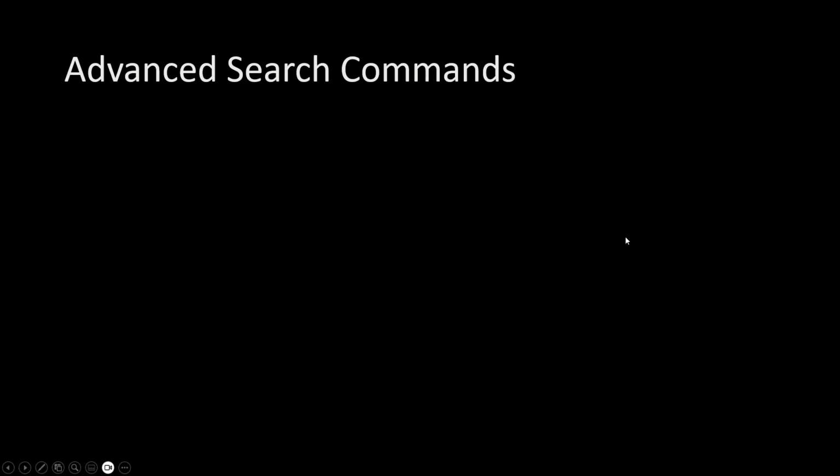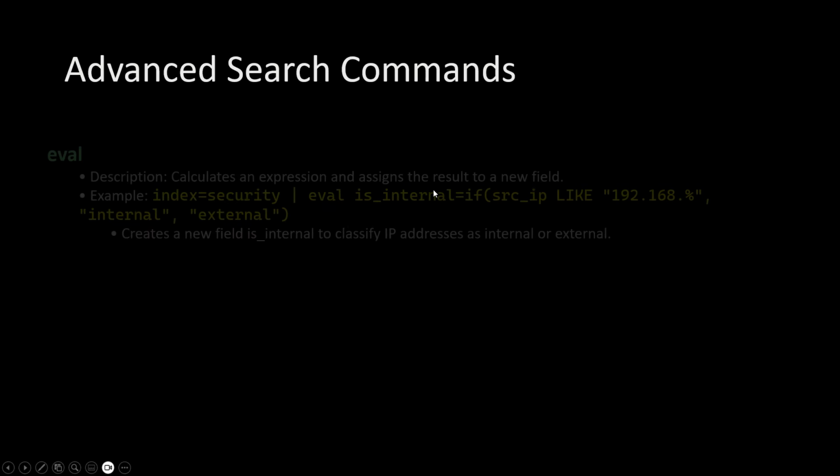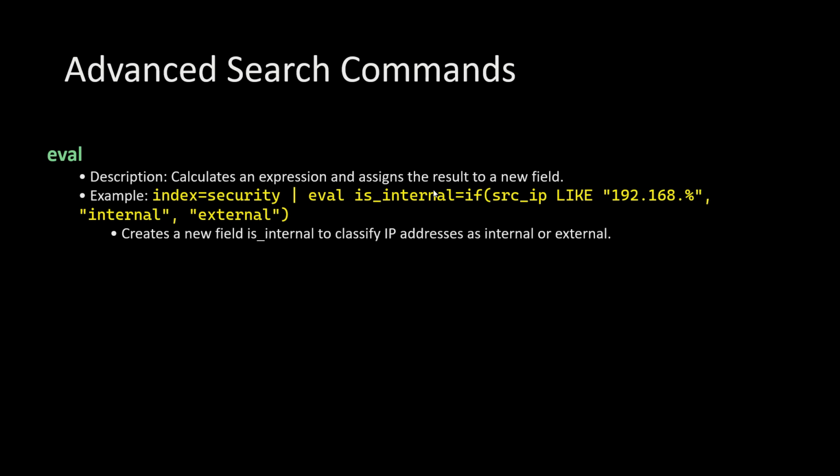Next, let's talk about some advanced search commands. In this case, we have eval. This basically calculates an expression and assigns the result to an altogether new field. So if I want to create a new field, maybe internal, to classify certain IP addresses, it is very similar to rename as well, but this can be used.